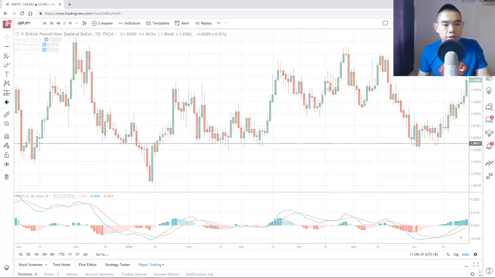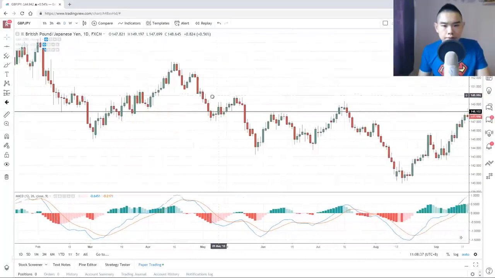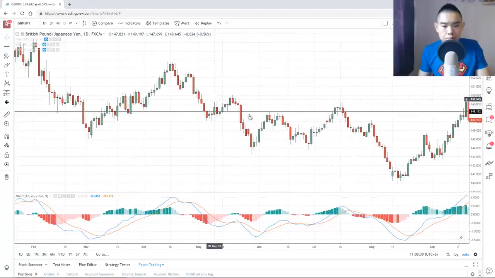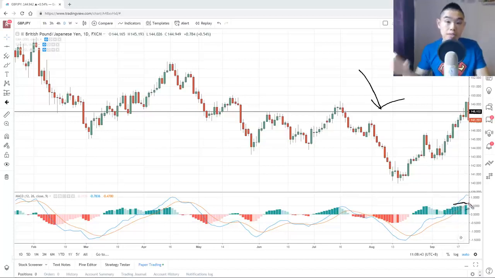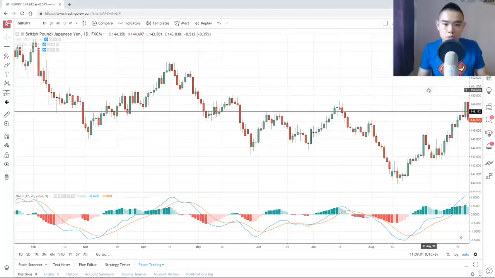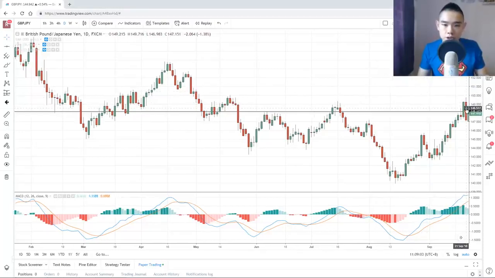Okay, pound yen. So again, over here, the market is coming into an area of resistance, this resistance that I've drawn over here. Notice strong bullish momentum. Looking at the MACD histogram, it's getting higher and higher over here. Strong bullish momentum. This is what you want, a strong momentum into market structure. And then you can use a tool like, again, candlestick patterns, bearish engulfing, shooting star to time your entry. In this case, you got this one over here.